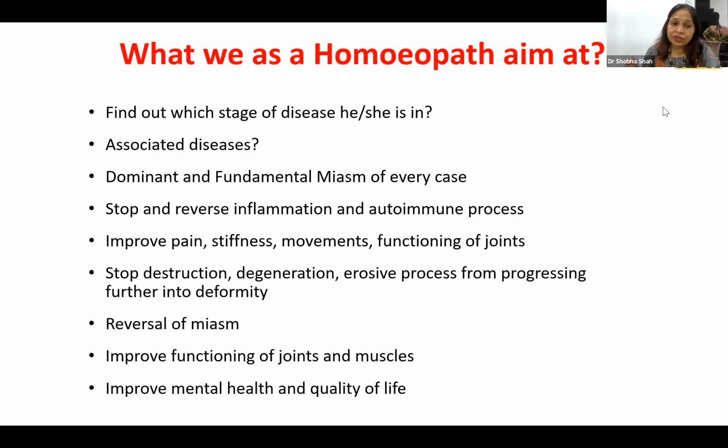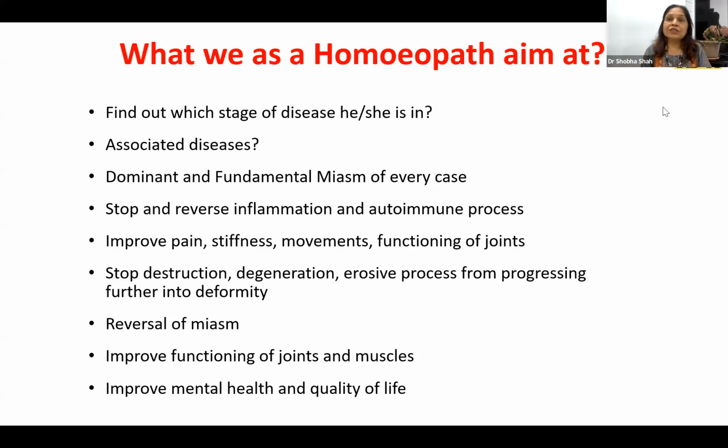We can help them stop the further destruction and degeneration, and the erosive process from progressing further into deformities. Whatever stage they have come at, we can try to see that with our homeopathic similimum this disease process stops at that level and does not progress further into degeneration or destructive pathologies.